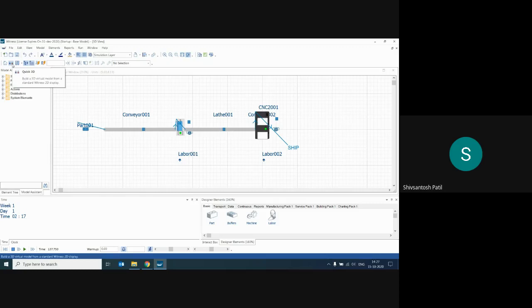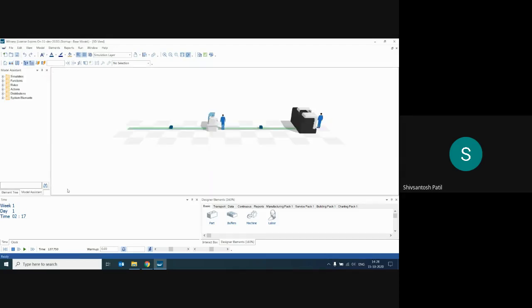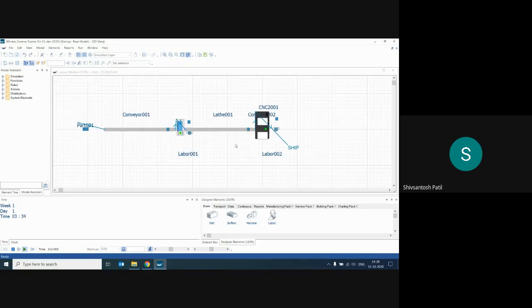Again, I'll convert that into 3D view and start the simulation again. I had stopped that, then I run the model again, and the simulation is going on. I close this 3D using this option here, and in the background 2D is going on. I stop the model.